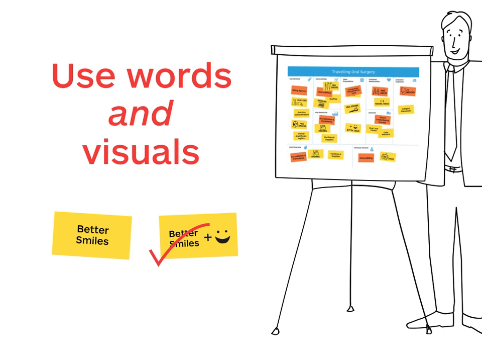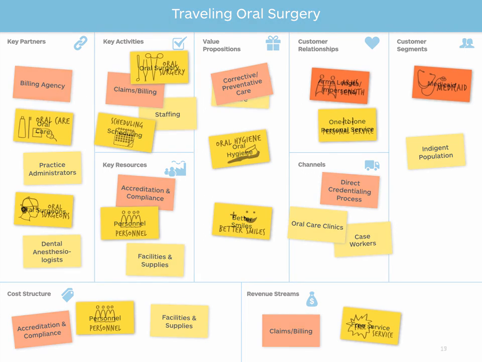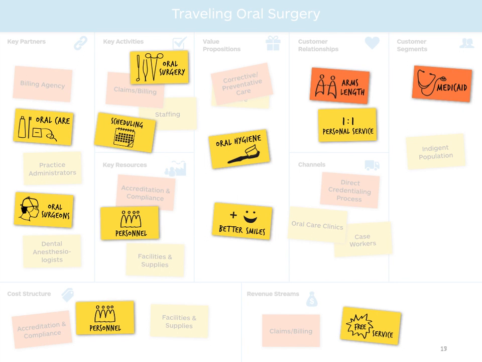Now, there's actually some science behind this that proves that simple visual elements alongside simple descriptive words will help your audience to connect the message better in their heads. So, just take my word for it. I won't get into all the science here, but take my word for it. If you want to have a better presentation, make sure you keep these elements of the business model very visual. So rather than having a canvas that looks like this, you'd want it to look more like that.